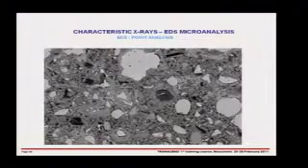Again, the problem is this intermixing. So, if you see these random points here, you can see this point is coming mainly from CSH, but with a lot of other things. That's true for all these points here. They're analyzing a volume about this size, and this volume can contain intermixed several different phases.